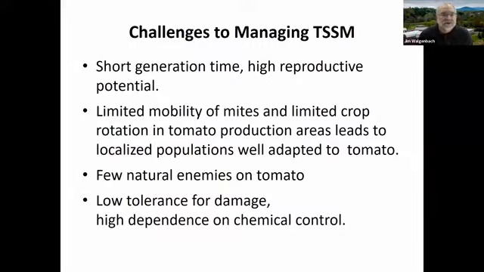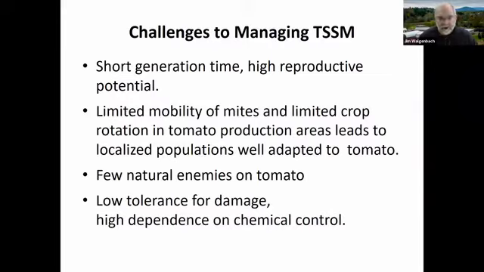Well, some of the challenges to managing spider mites on tomatoes. Number one, spider mites have a very short generation time, so they have a very high reproductive potential and can reach large numbers in relatively short periods of time. They also have limited mobility. So what you end up with is populations that kind of stay in one area.